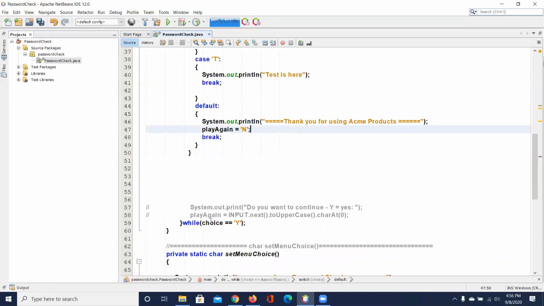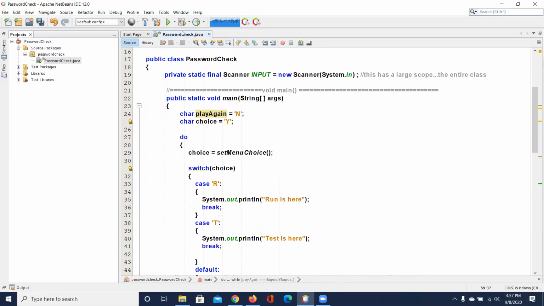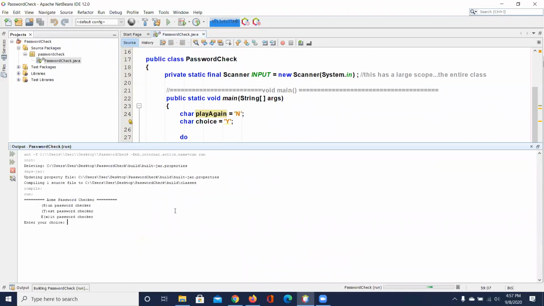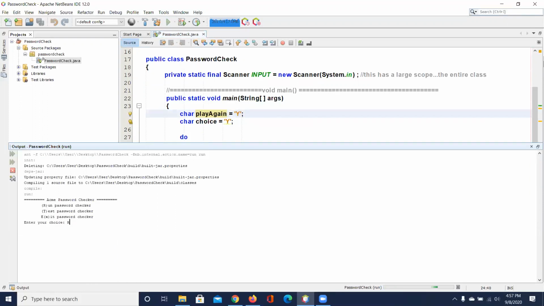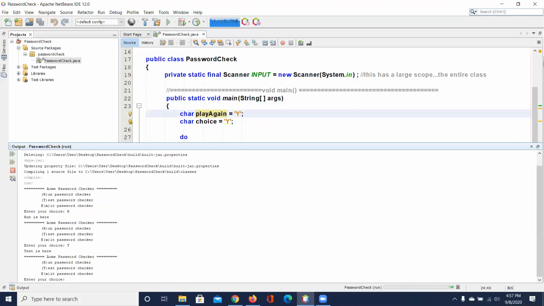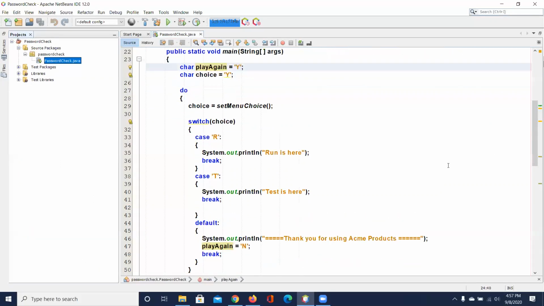Do that. Try this. If I do that, it goes there. That's a no there. Oh, I think I have to make that a Y up at the top, though. Yep. R. There we go. And then a T. And then an X. There we go. All right. So if you can get that.